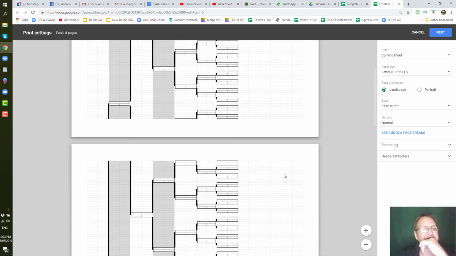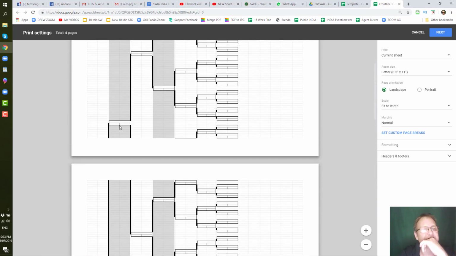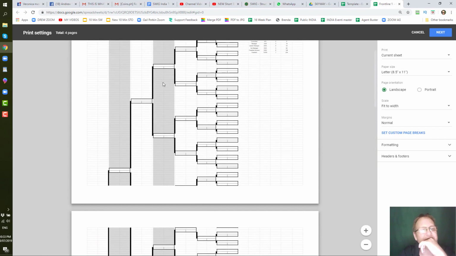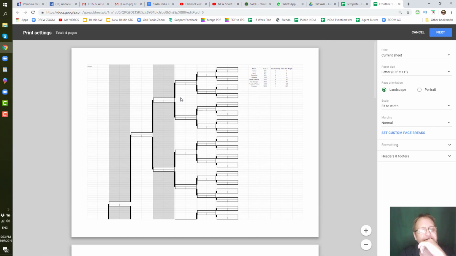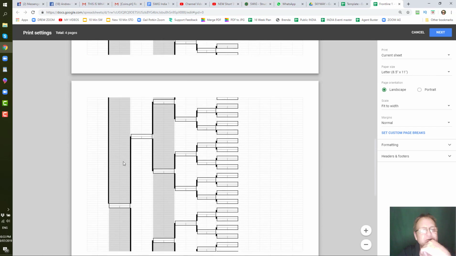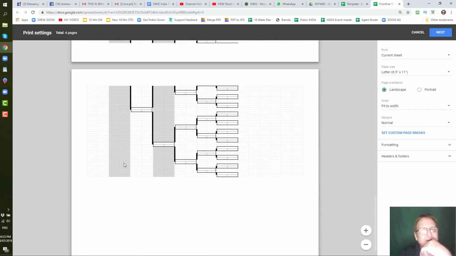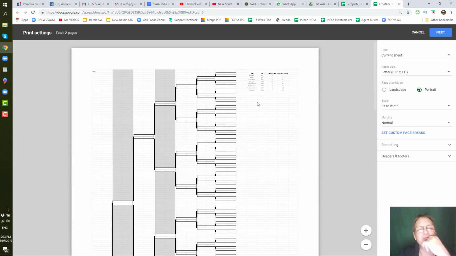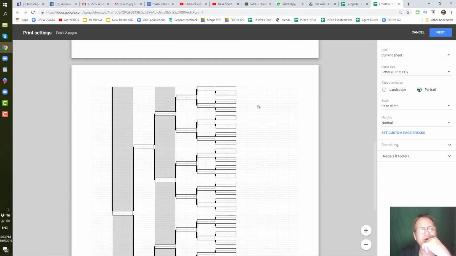So therefore you can see here you've got Bob Smith, and you can see that there's his front line there and there. All right, and you can see how it sort of goes down. This one has got 2, this one's got 2, this one's got 2, this one's got 2, all the way there. So all you need to do is fill this in, and you can print this out and stick it on your wall. How cool is that? All right, we can see if we can do portrait, whether that makes any difference. Although, there you go, if you do portrait, you can do it on 2 pages.